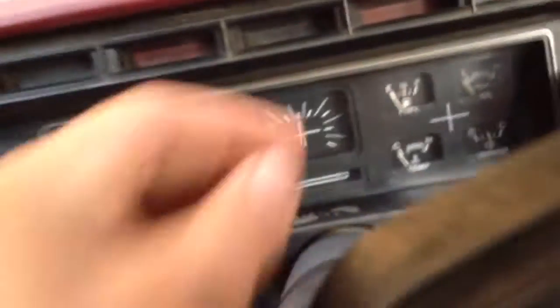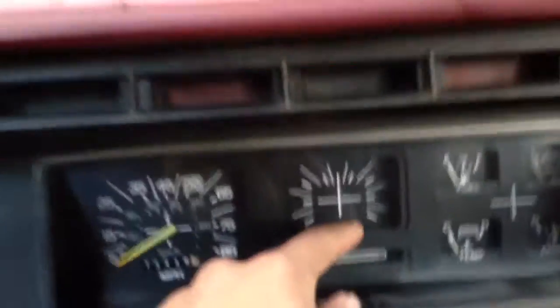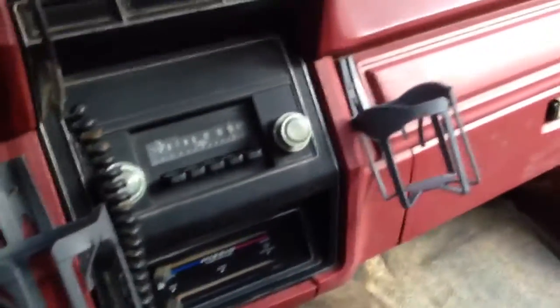But the next thing I do is I'm going to get a tachometer sitter right about here so I can see everything else, because there's no tachometer. So that's the next thing I do. But yeah, I just figured I'd give you an update on the truck. As you can see, I got all my tools. And I just put a CB in.